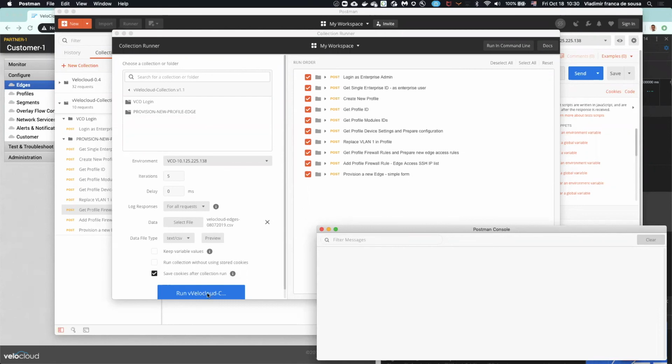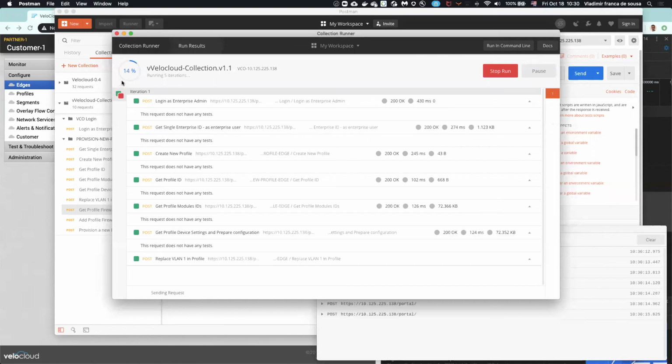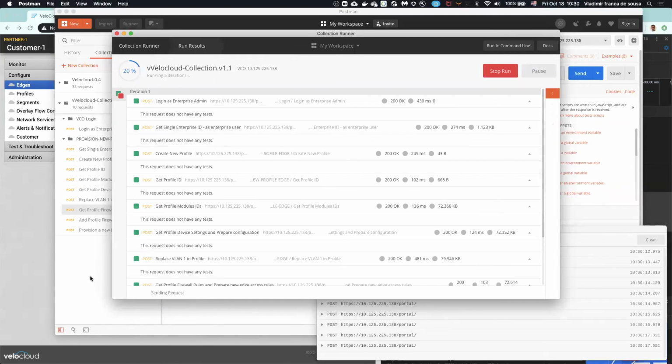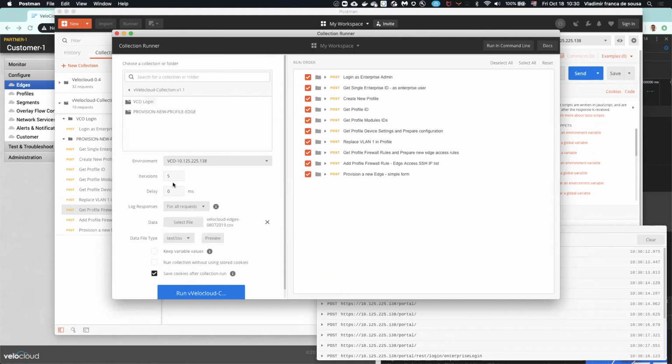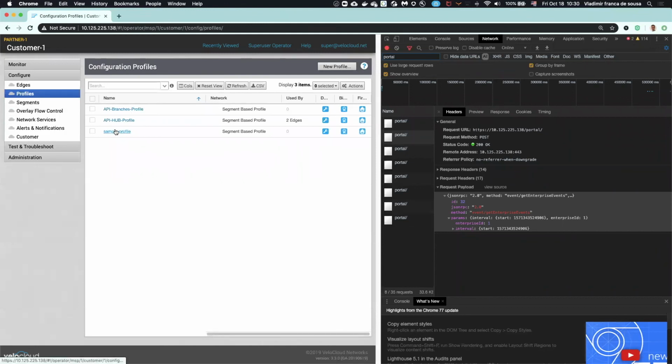So let's just run here, and if everything goes well, it should iterate for 5 of those, right? The 5 lines I have, and build for me 2 new profiles and 5 new edges.